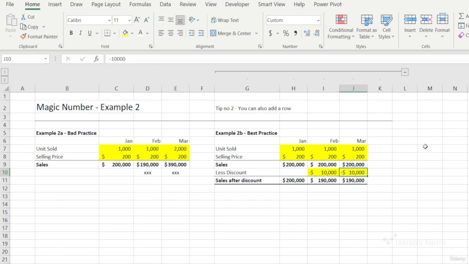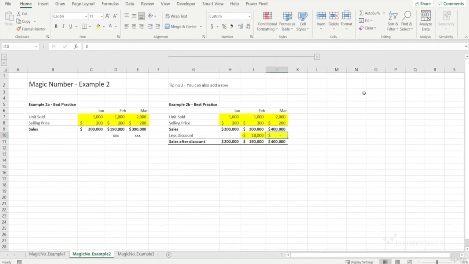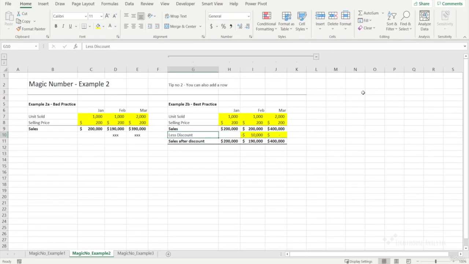If it is not applicable, then it's really clear, we enter it as 0 and make it transparent to people that it's not applicable. There is no accidental mistake of the magic number being carried across when you lay it out like this.